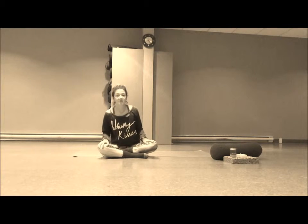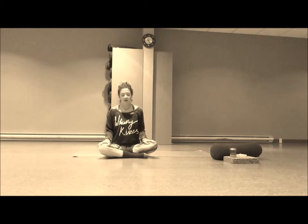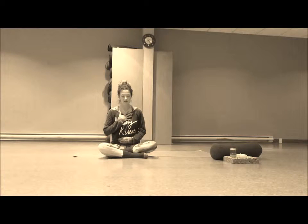So we're going to start just in a comfortable seated position. Closing the eyes, taking one hand to baby, one hand to our heart. And just connecting here with our breath. Not only breathing into our own bodies, but also bringing breath and love into our babies. And the breath is coming in and out of the nose. Feeling the connection here.